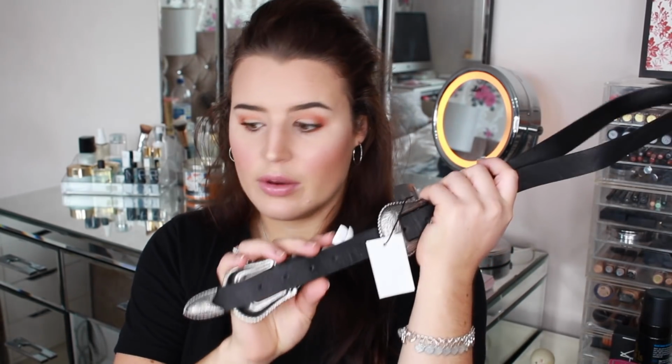And I just feel like I've only got one really nice belt, which is my Moschino belt, and I wear it quite a lot, so I just wanted something that I could easily chuck on even if I want to wear to work or whatever, you know. I just feel very trendy in this, or if I have like a cowboy party, because we all have those.